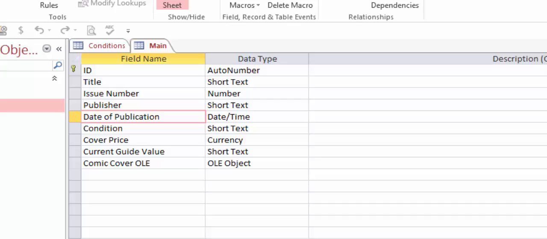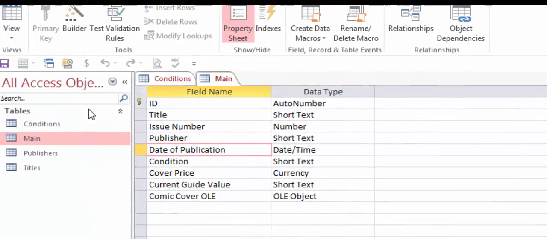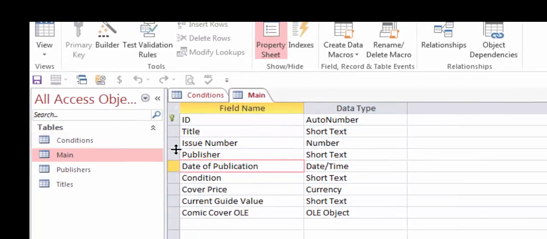Okay, one more. All the fields in our main table are protected at the moment, either through data constraints because of the data types, numeric and date, or because of relationships. So we don't really need validation rules on any of these fields. So let's put a validation rule on one of our other tables. We'll do conditions.